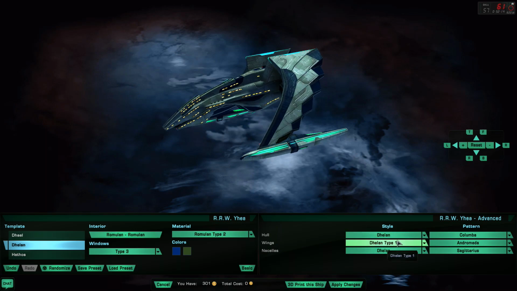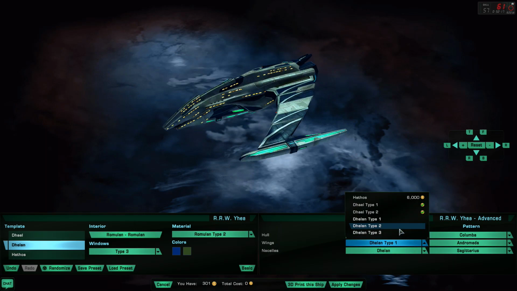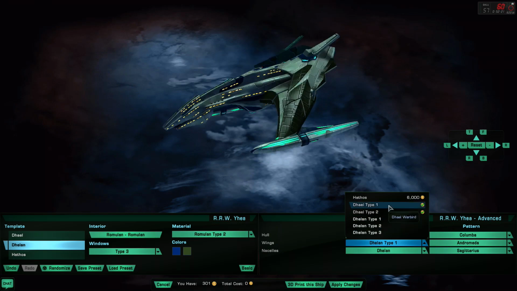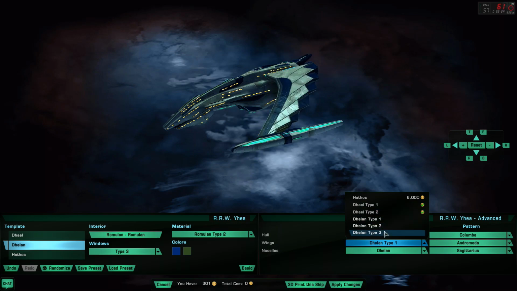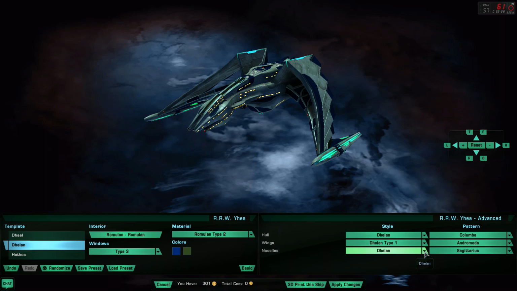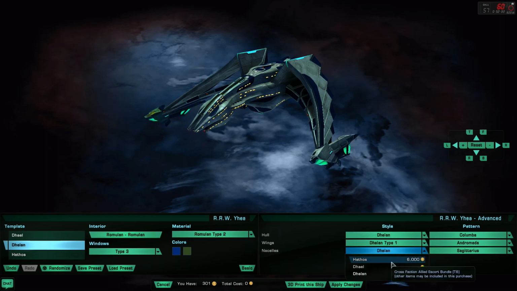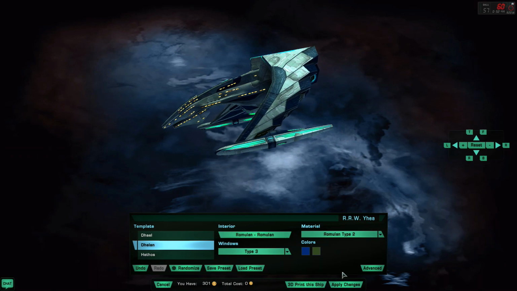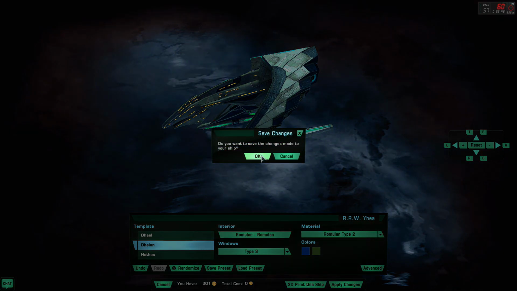Let's take a look at the advanced screen. This is where you can actually change the shape of your ship. You can mix and match between three different designs. It goes on and on. Like I said, you can spend all day here. But we won't change nothing. We'll just leave it as it is.